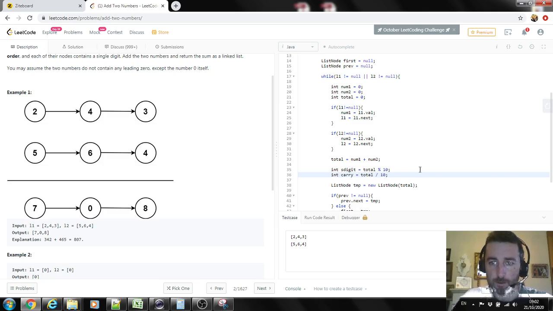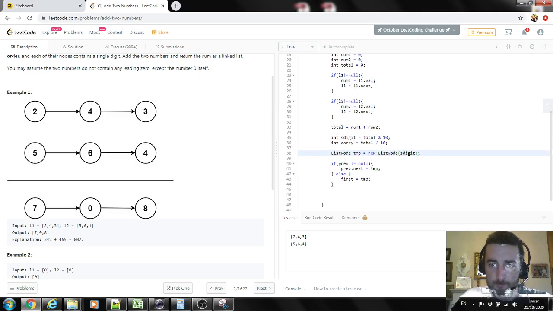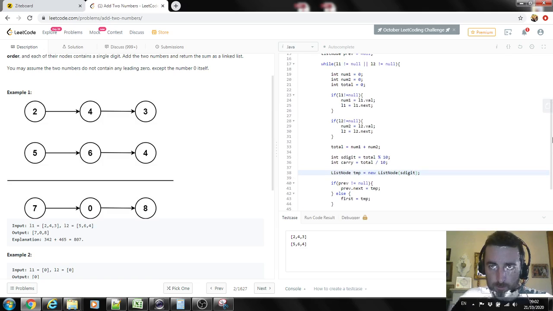So that's going to give us our carry. So then our total is not going to be the list node. It's going to be this s digit. So s digit. Okay, so that looks okay.